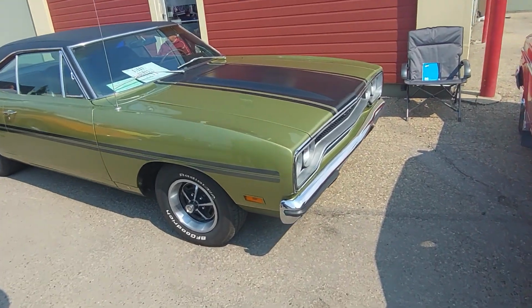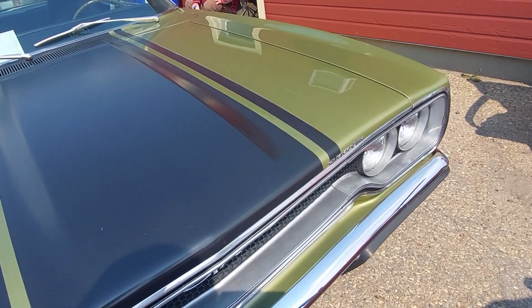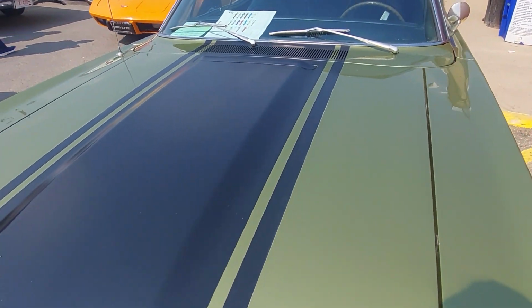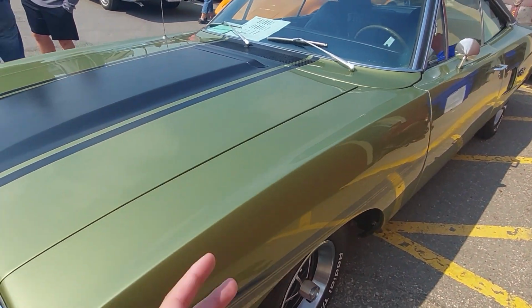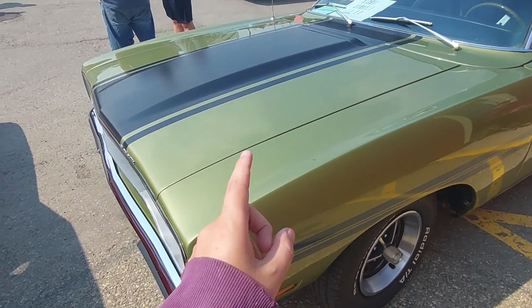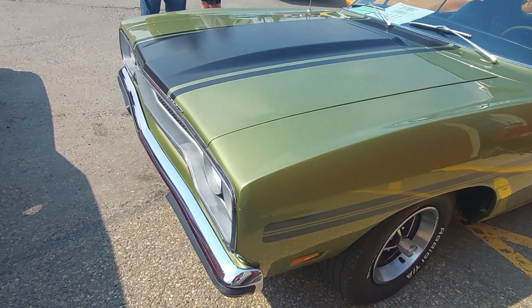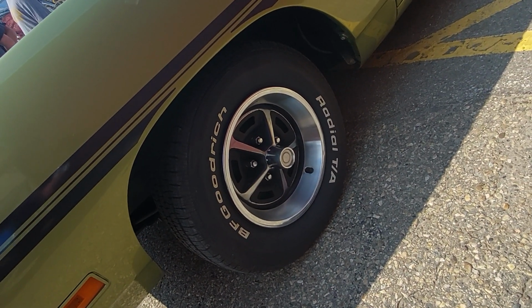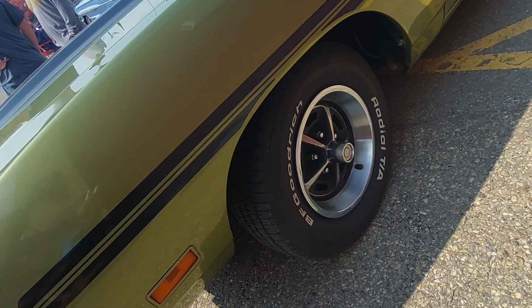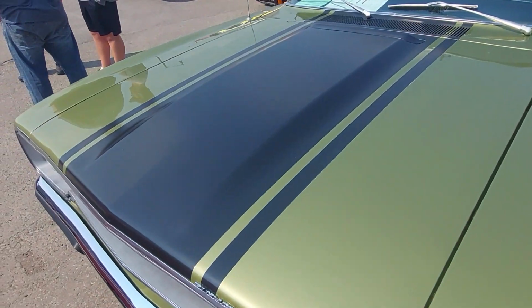Yeah, over here we have a 1970 Plymouth GTX. These were the top of the line for the Plymouths back then for their performance car, because the base was just the plain old Satellite, then it went to the Roadrunner, and then the GTX. Right, so these were very well appointed cars. You got these cool Magnum 500 wheels, which all the big three and AMC had their own variants of that wheel, and it's one of the best looking wheels that they made, I think, personally.